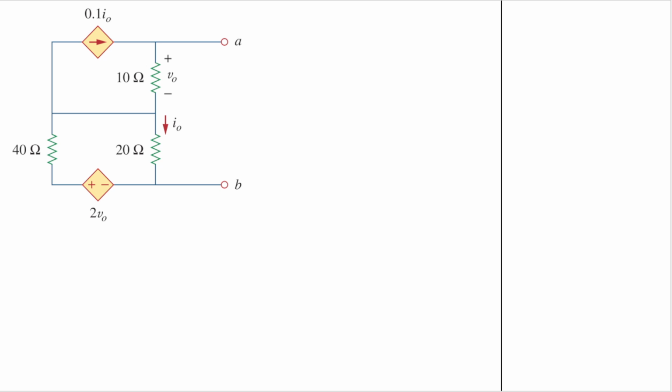Hello, in this video, I will explain how to find the Thevenin equivalent. That will be our goal, which is to find the Thevenin equivalent to the left of terminal AB. We need to find two things: first, the Thevenin voltage, VTH, and second, the Thevenin resistance. We will find that later, but we need to find VTH first.